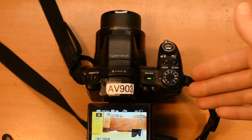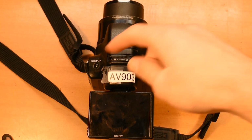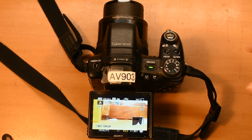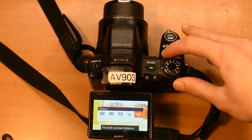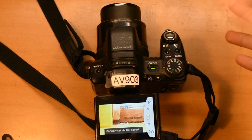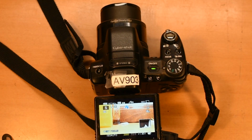So everything you see right here, if you press this button and switch over to the viewfinder, it will have everything that is displayed on that screen, which I thought was a really cool feature. If you hold some of these buttons down, like the focus mode, it's going to ask you what focus it has, and if you're looking through the viewfinder, it allows you to see that, like what I'm seeing now. I always thought that was a cool feature when I was messing around with this.